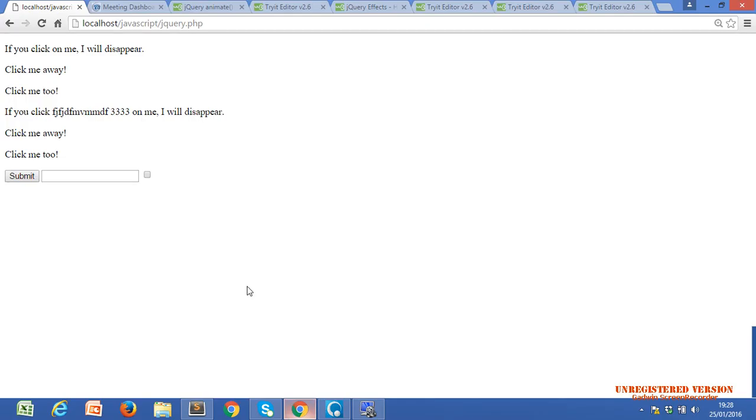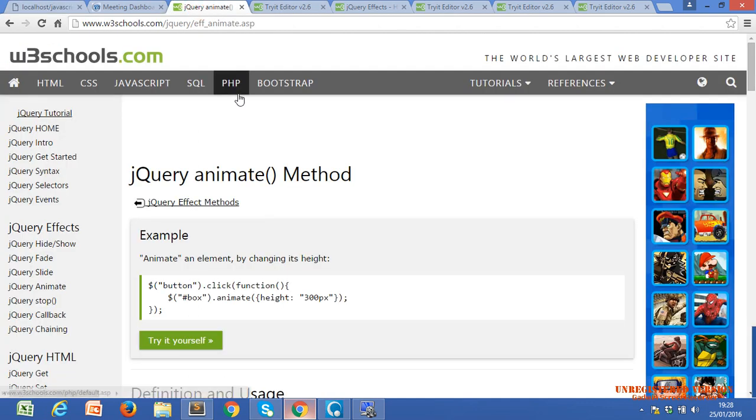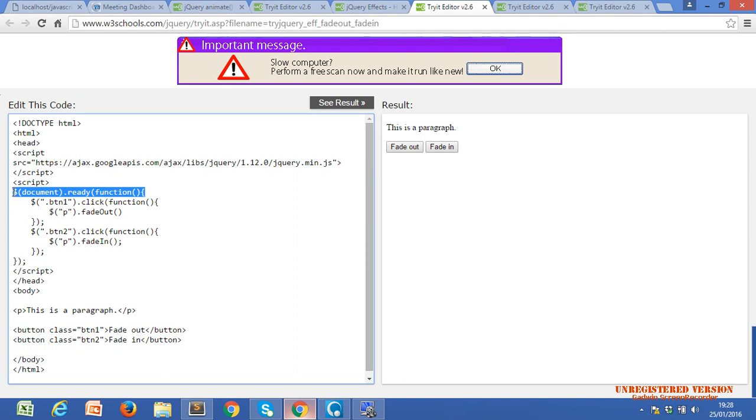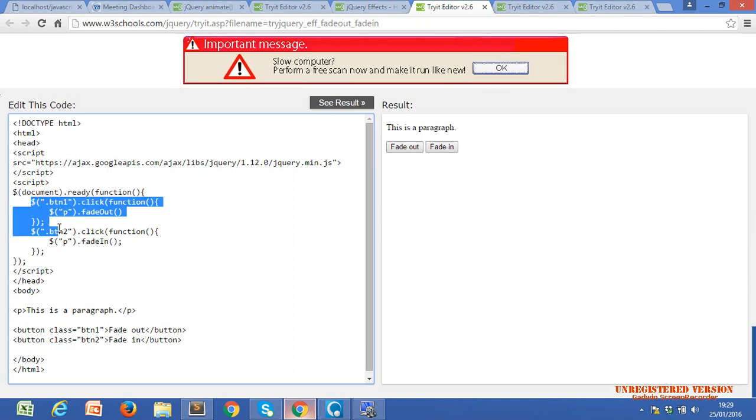Do you understand or not, Nazar? That's why we use document.ready: our requirement is that whenever our page is completely loaded, only then can I click on this, or execute any function which is bound to the event of that particular button.